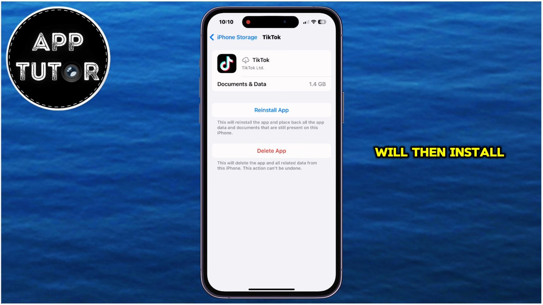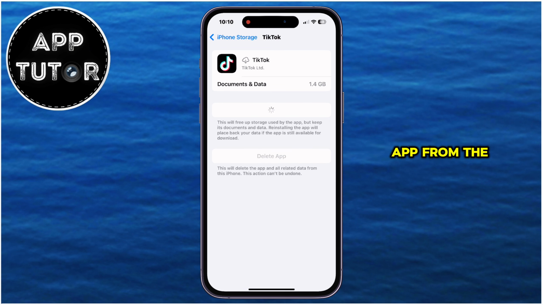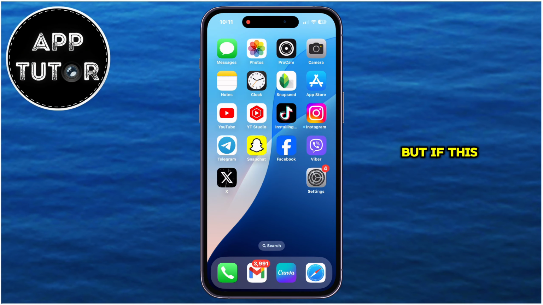The phone will then install the latest version of the app from the App Store, and it will force update your app. And as I said before, both of these steps will not log you out of your accounts, so don't worry about that. When the app finishes reinstalling, just try and open it to see if this fixes your issue.